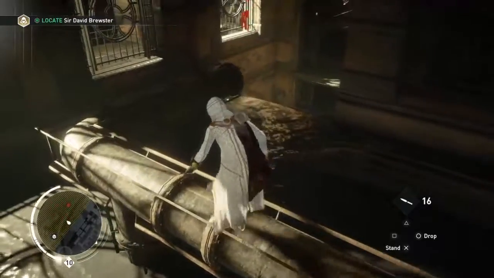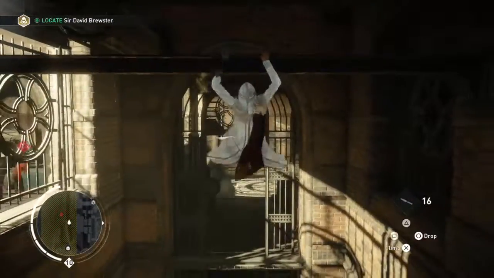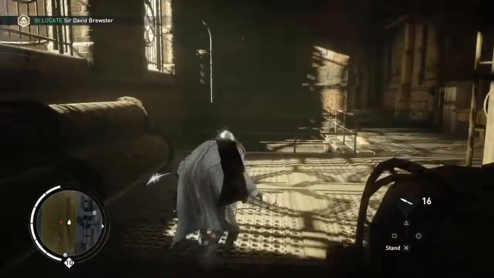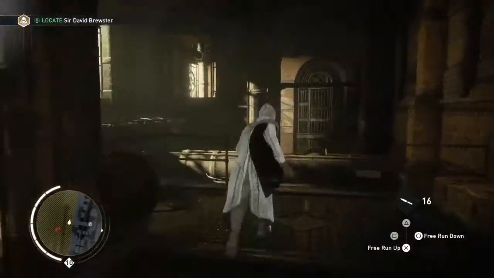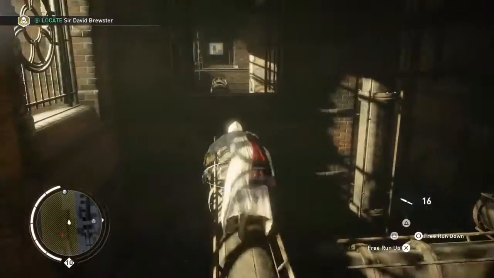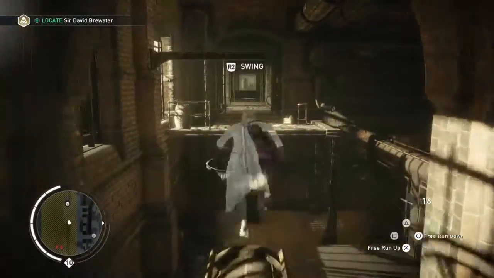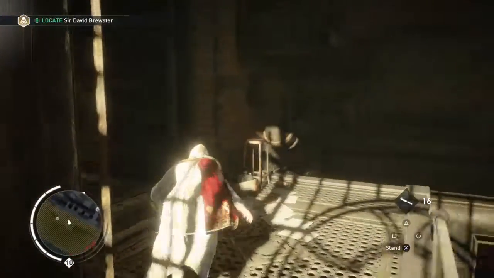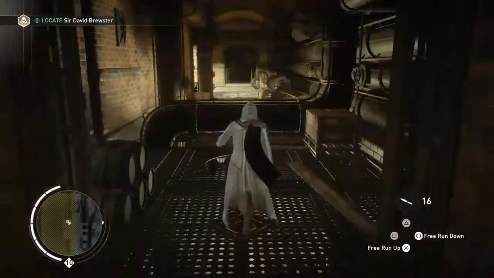Welcome to the 1800s. Jump, Evie. There you go. Good girl. Come on. Ah, there you go. Good stuff. Okay. Let's make our way through the super creepy place. Swing! Oh, I meant to swing. I didn't mean to jump up on that thing. Well, whatever. We still made it, right? Why am I complaining? I complain too much.